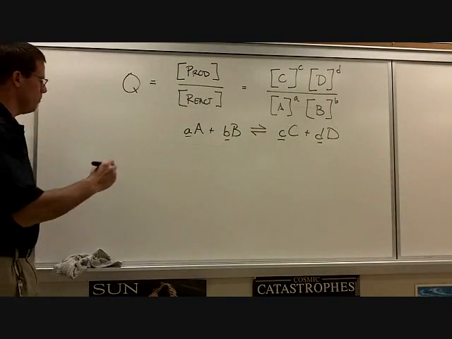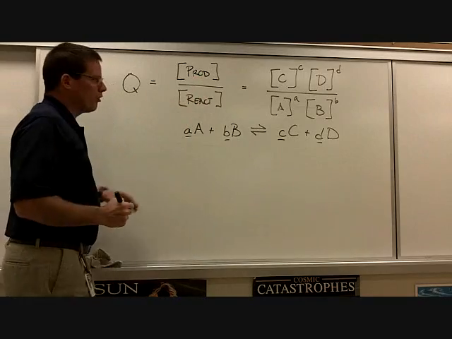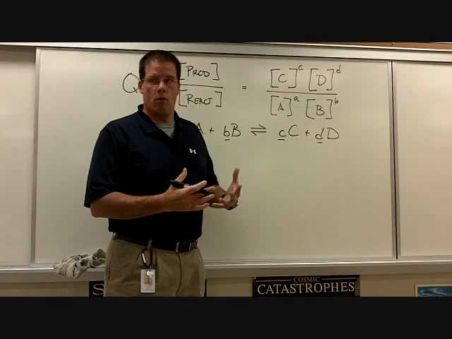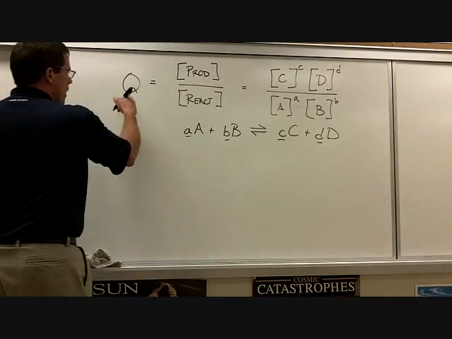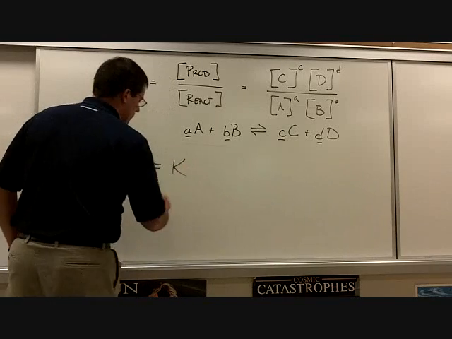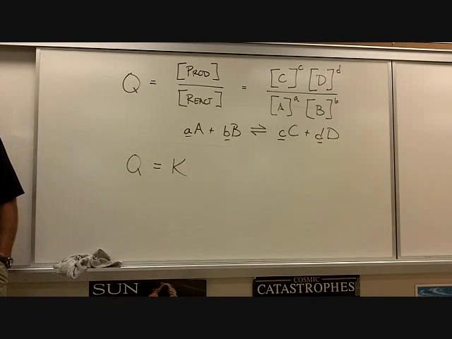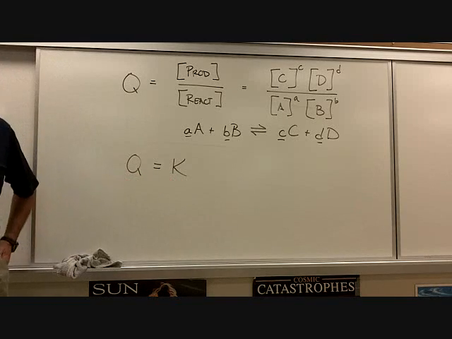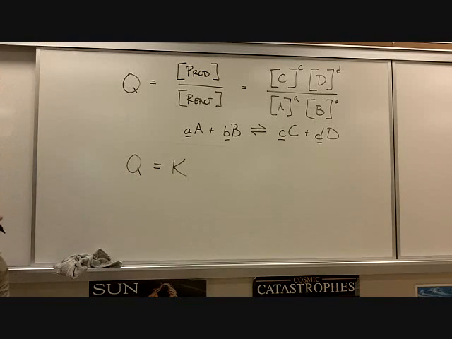If we're at equilibrium, and again, this is telling us if we're at some point in the reaction, we may or may not know that we're at equilibrium. If we're not sure, we use Q. If we are at equilibrium, then Q equals K. And what is K? It's an equilibrium constant. And I love chemistry because constant starts with which letter? C. But they got at least the K sound right. Okay. All constants have a K for whatever goofy reason.